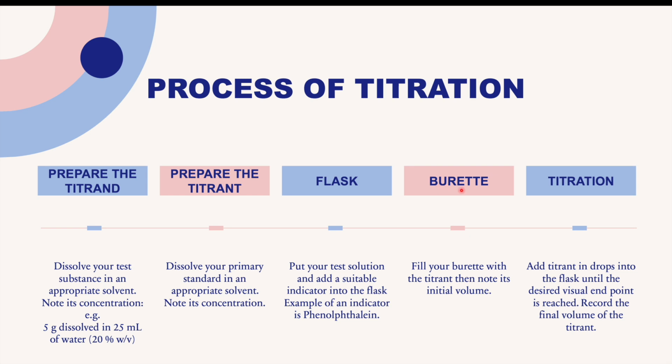Now your burette will house or contain your titrant. You should take note its initial volume, okay, the starting volume. And then once you're ready, release the burette, and then you will be dropping your titrant. If you expect your volume to be around 20 ml, then you can just open it up and wait for it to flush down. But if you're really careful, it's better for you to be slow and careful than repeat the entire step, right? So add in a few drops, swirl, swirl, swirl, keep on adding until you're close to the end point. Be careful, slow down, and then once you see the sudden change, stop.